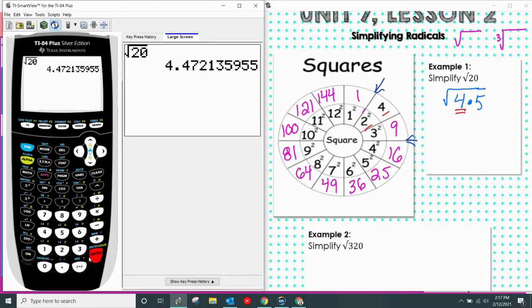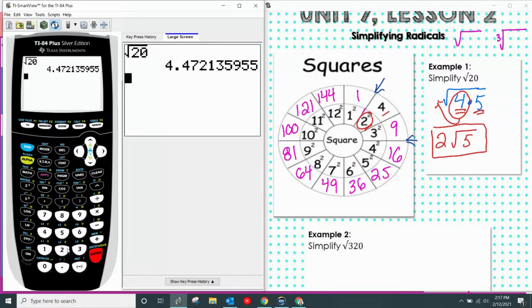There's a rule that says you can do this. I can go ahead and just take the square root of 4, and he's going to come now outside my square root when I do that. Because the square root of 4 is 2, just the 2, not the 2 squared, right? Okay, and then I still have a square root, and what's left underneath it is 5. So he's going to have to stay there. I can't take the square root of 5, and 5 I can only write as 5 times 1, so I'm done. That's it. This is the square root of 20 simplified, and I'm going to prove it to you.